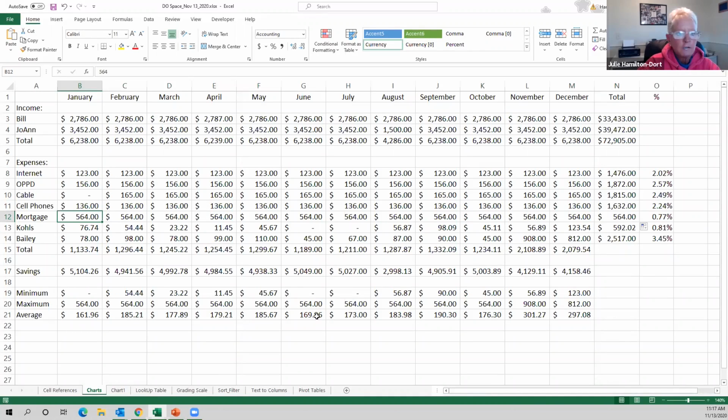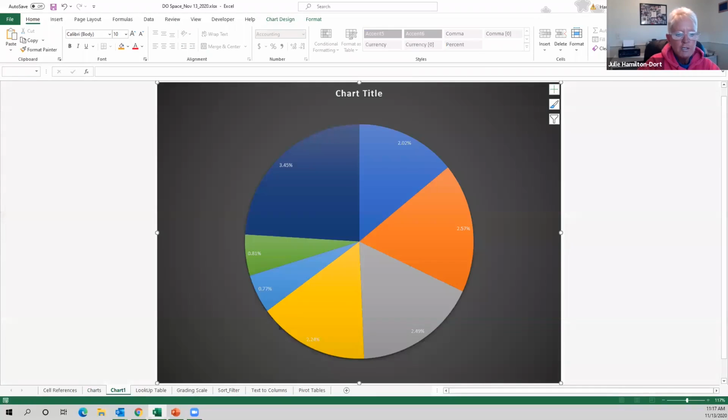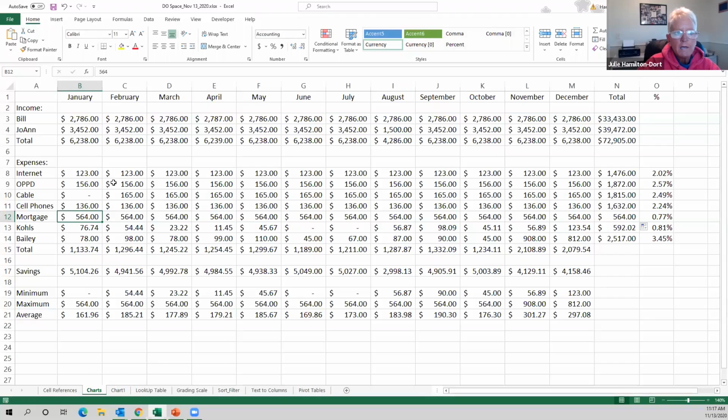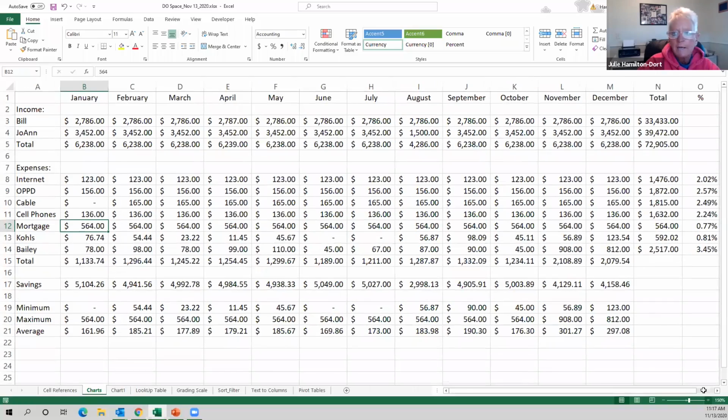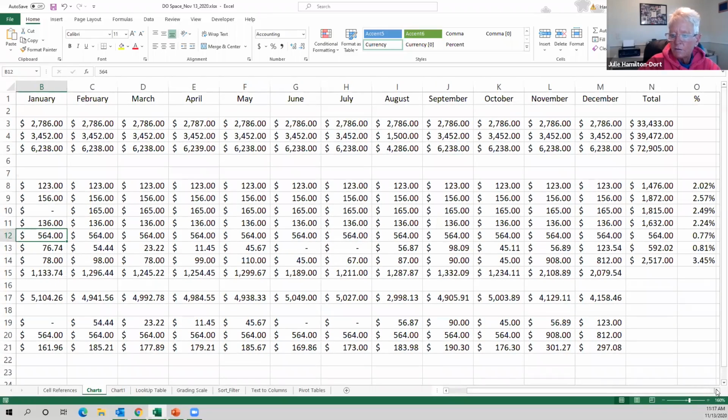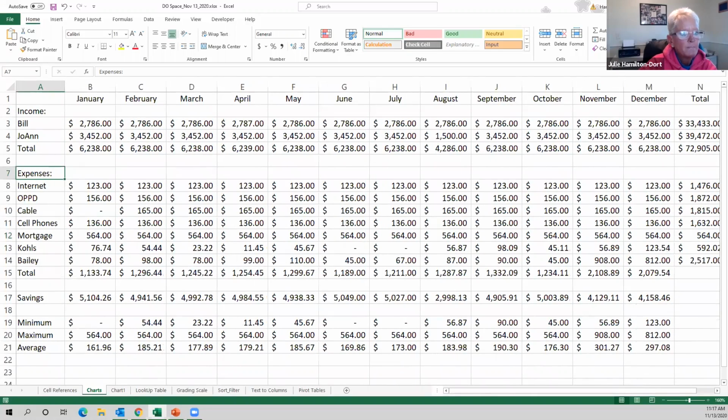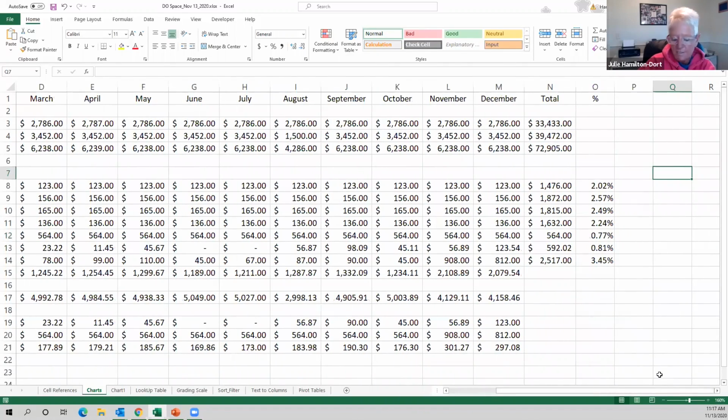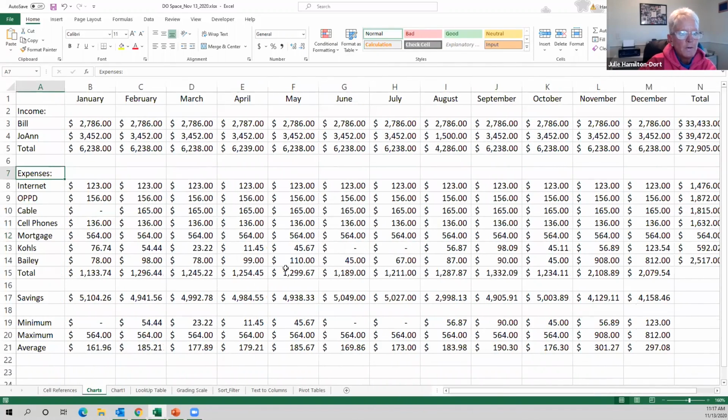So that's just a little bit about charting. The other thing that I wanted to mention, and it wasn't on my agenda, but I think it's worthwhile to take the time to look at, is that if I increase my percentage, or if I zoom in a little bit more, you can see that now I can't see my first column. So I have to scroll back and forth. If I go over here to my percentage, I lose that. There's a way to fix that.